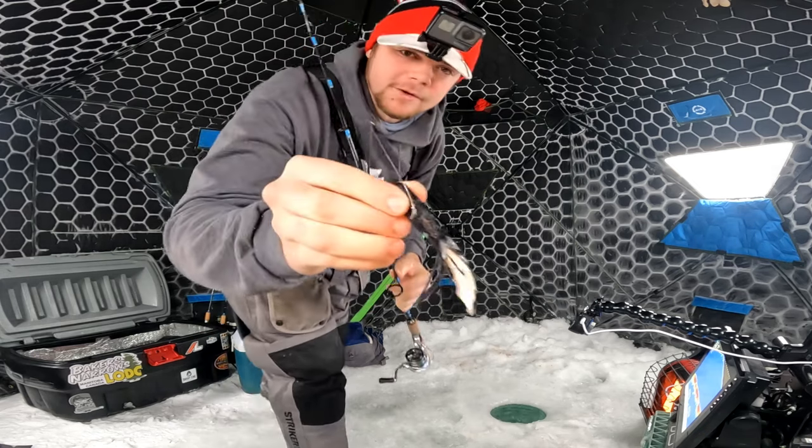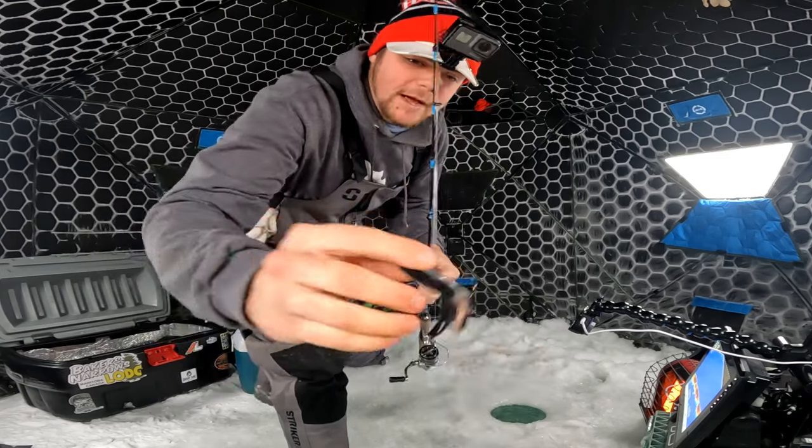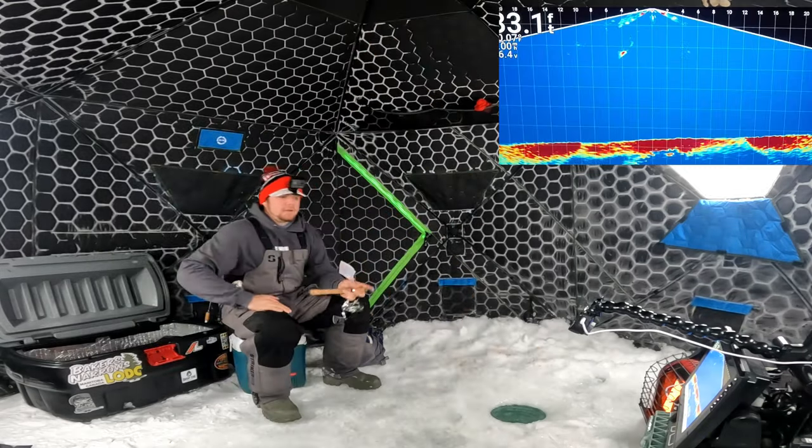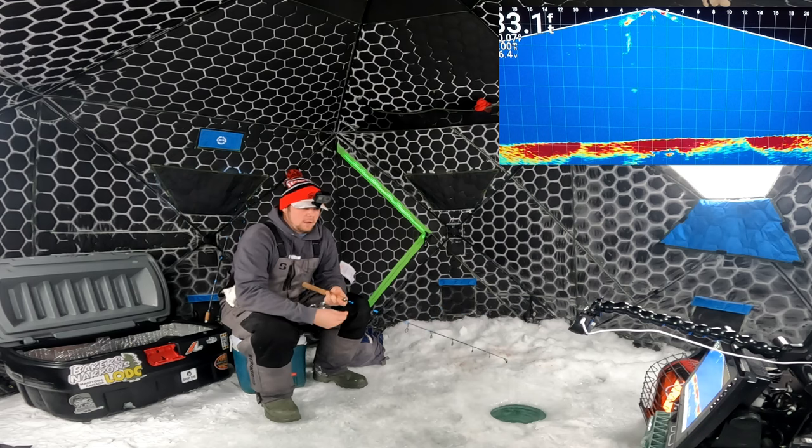You know you're doing okay when your tube's starting to look like this. Gashed up and beat up. So that one there, I was just sitting at about 20 feet. I wasn't really doing much action with my bait at all. I was just doing some small jigs.